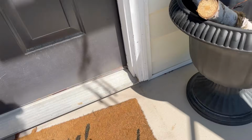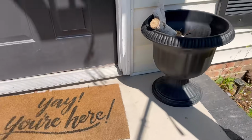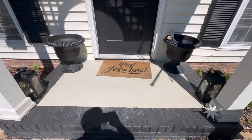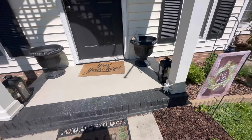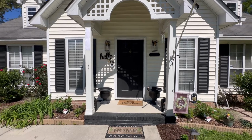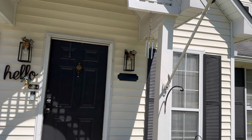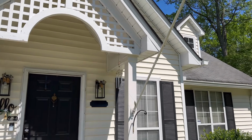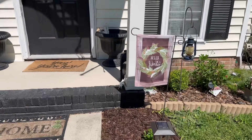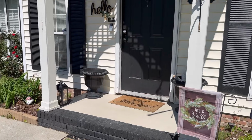And I'm also going to refresh my planter pots. They're looking dull and old, and we can't have that. So we're just going to give those a nice little refresh and have those looking nice and spiffy. But I just wanted to quickly show you guys what the space looks like at the moment. I may even hang a little garden flag here. We'll see if I have any. See, I still even have my little hello winter flag here. So we're going to go ahead and get started with that.